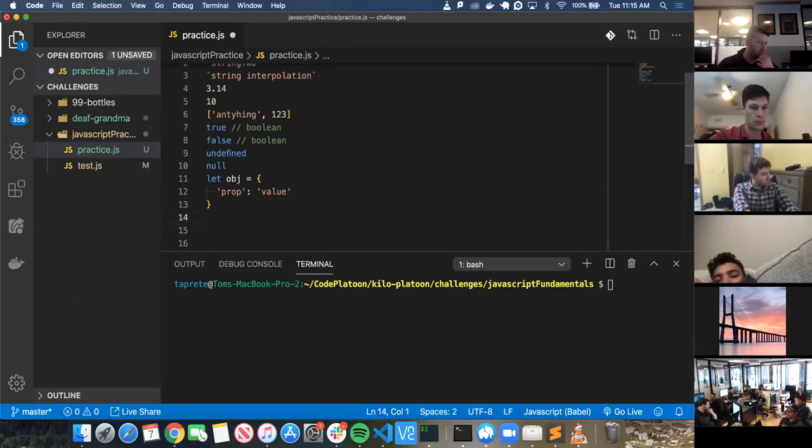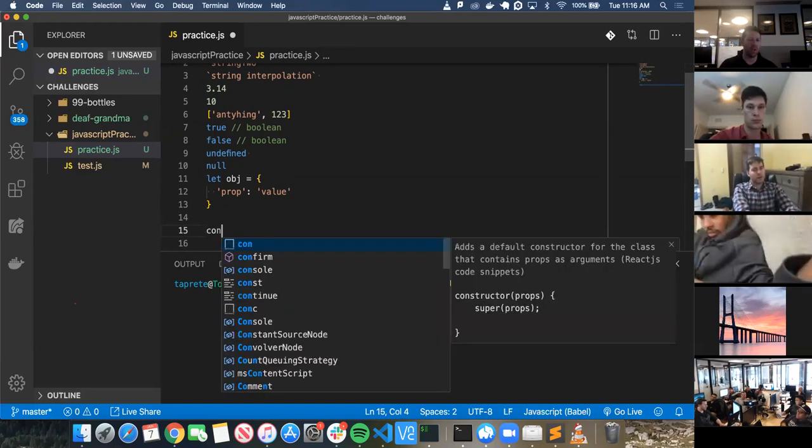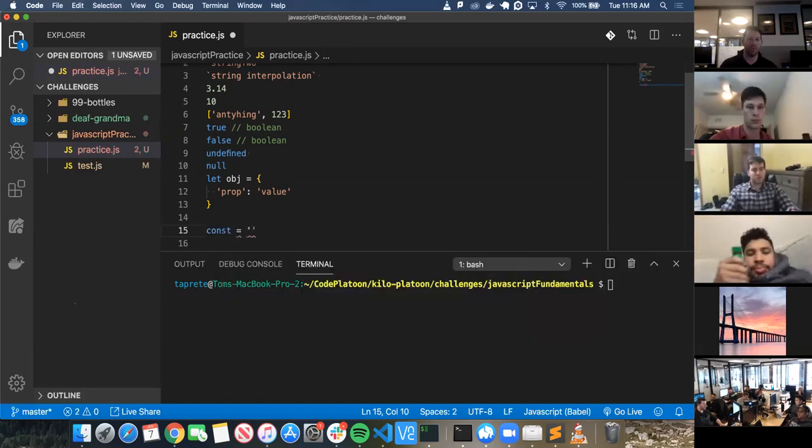So we have Booleans, true or false. We have variables. How do we do variables? Const equals some value. You can do let.